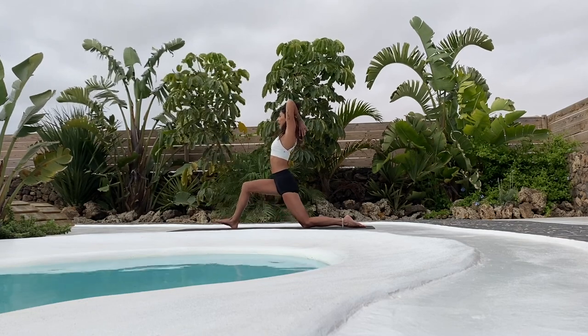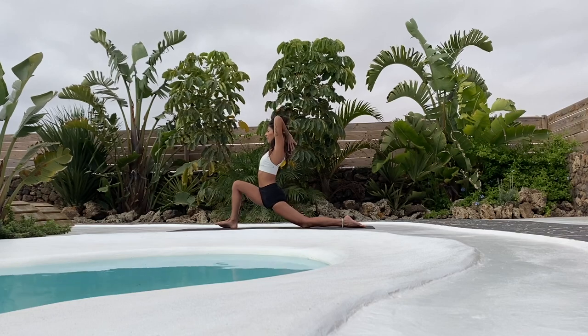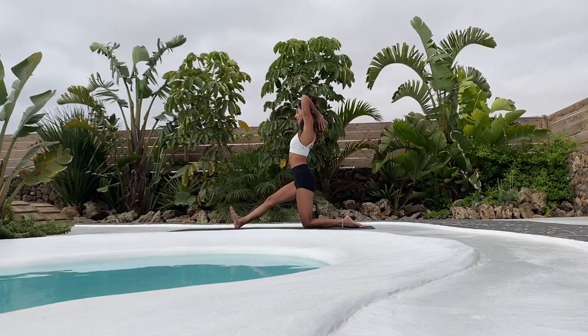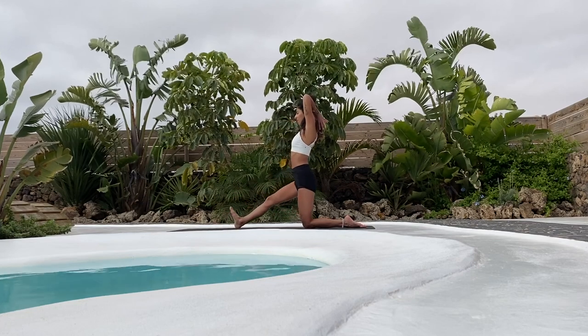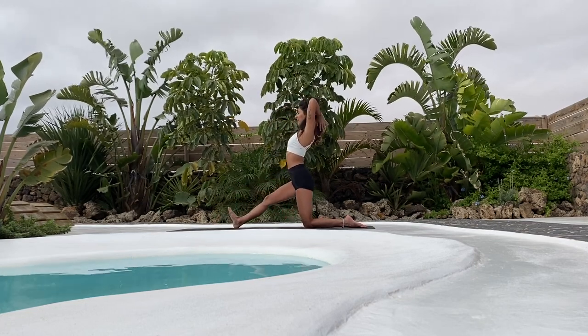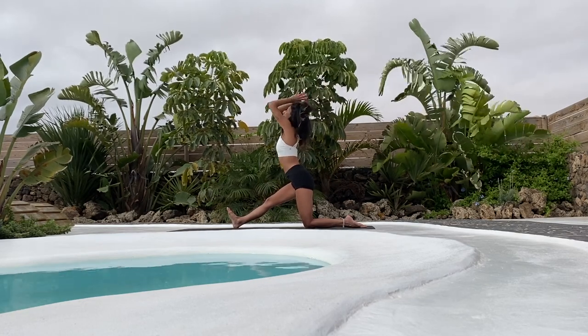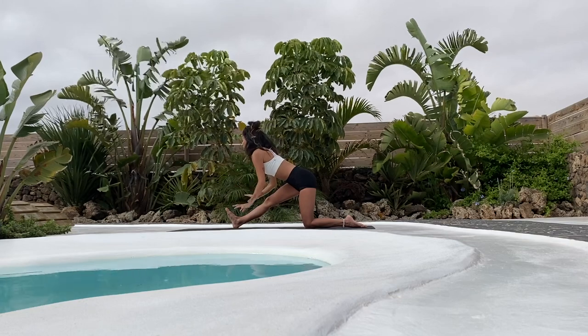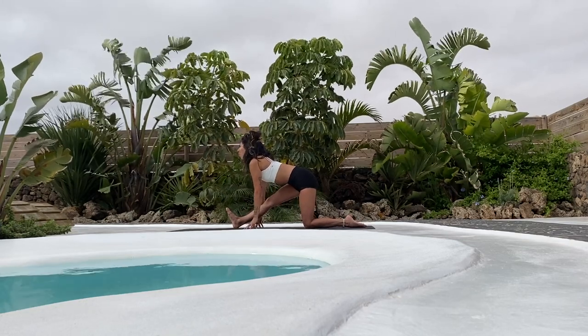Inhale here, exhale to the back. Inhale forward, exhale back. Inhale forward, exhale back. One more, inhale forward, exhale back. Inhale, raise your arms up towards the sky. As you exhale, place your hands on the mat, fingertips pressing the mat. As you inhale, open the heart.